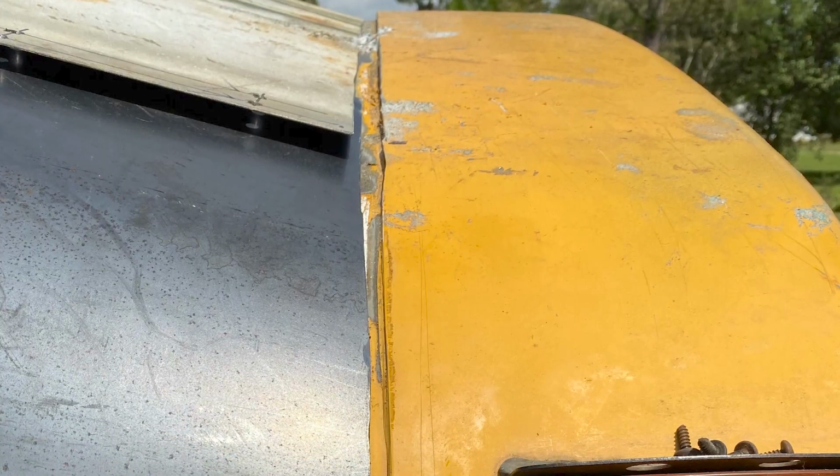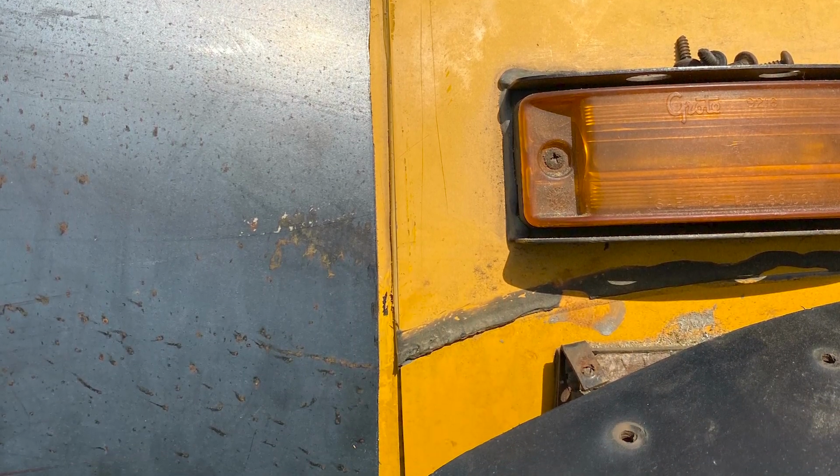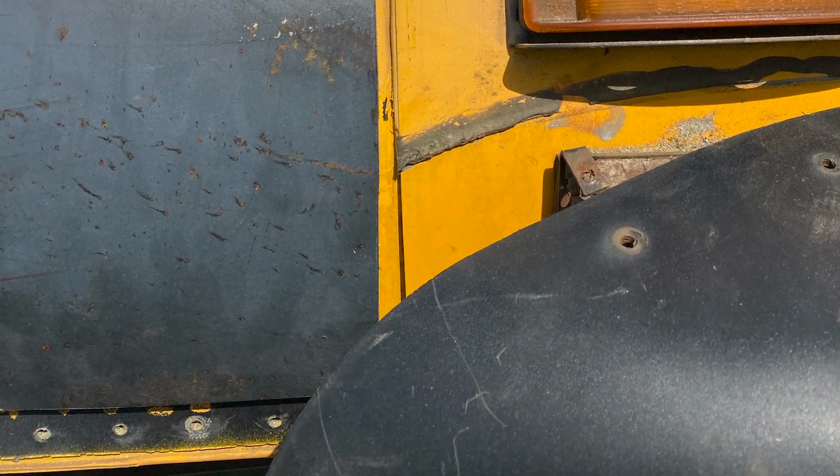But we got the curve built just right, and we got the arc cut just right, so it fits flush and square where it needs to be square and curved where it needs to be curved, and there's a perfect gap between the nose cone of the bus and the transition from the sides to the front and all of it, and it's really cool. It turned out really great.